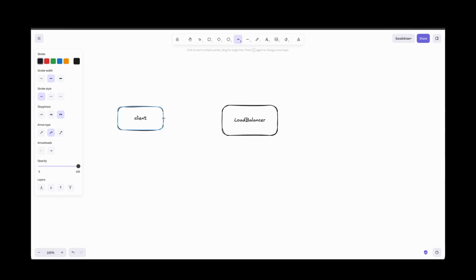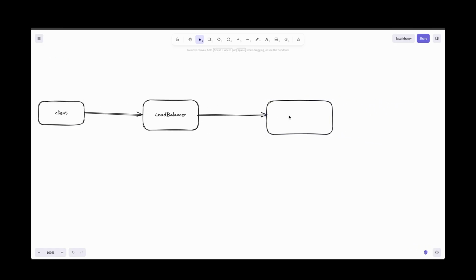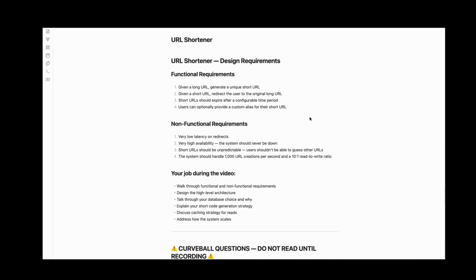All right, and then let's draw these arrows. So here to the load balancer, and then we're going to shoot it out to a service because we are generating the URL. ID generation, and let's take a look at the requirements.